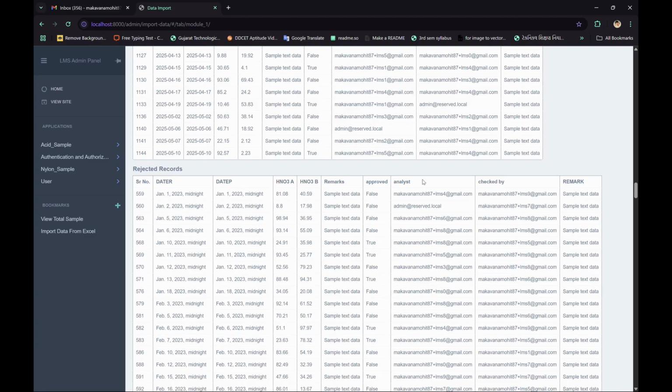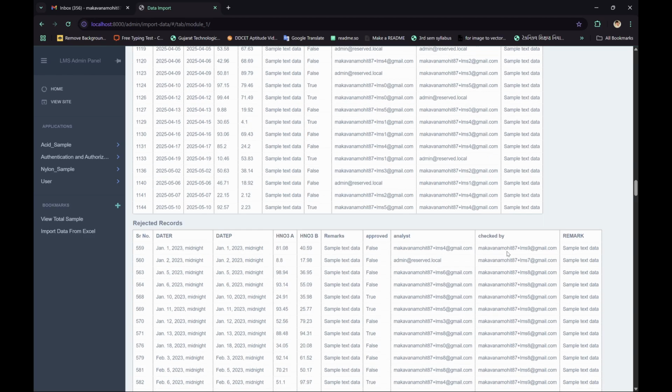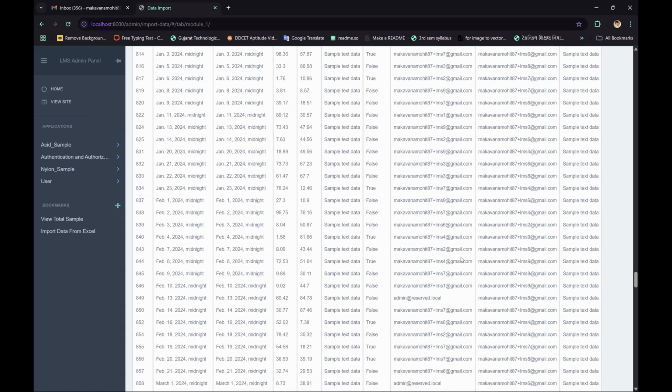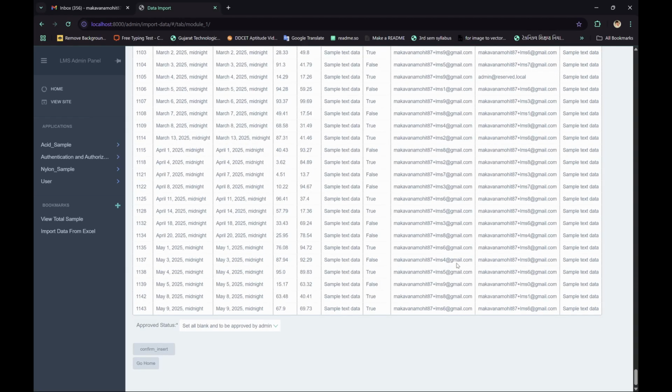A record can be rejected if data is not in proper form, if a required field is left empty, or if there are errors in emails. Here all of the emails are okay, but the user for this email does not exist in our system. In our system we created users till 5. So all of these records are correct, but because of the user they are rejected. You can also see how many records are rejected.